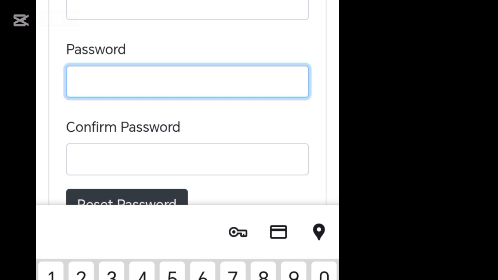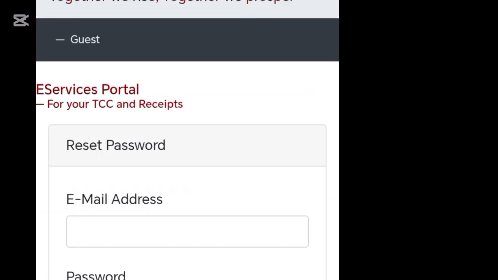Just make sure it is unique in that way so that you will not forget it. It will be easier for you anytime you want to give it out to someone, either to file your VAT or to file your VAT yourself, to pay whatsoever you want to do. It will be easier for you to remember once you do that.